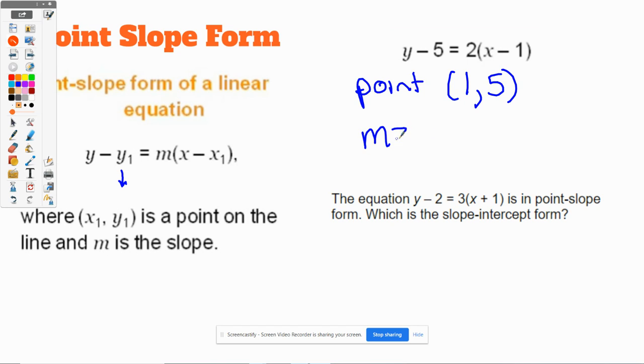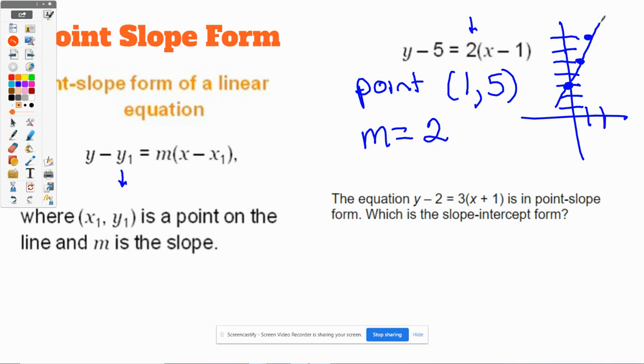What is the slope? Well, the slope is 2, or 2 over 1. So you can graph this by using the point, over 1, up 5, and then sloping from there, or rising 2 to run 1 from there. Or you could go down 2, over 1, and you can see where that y-intercept would have been. Okay, so this is the point slope formula.